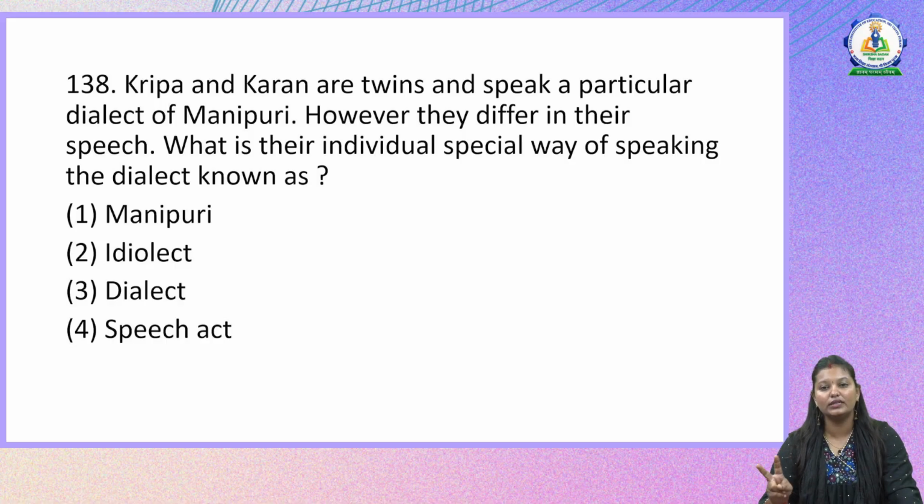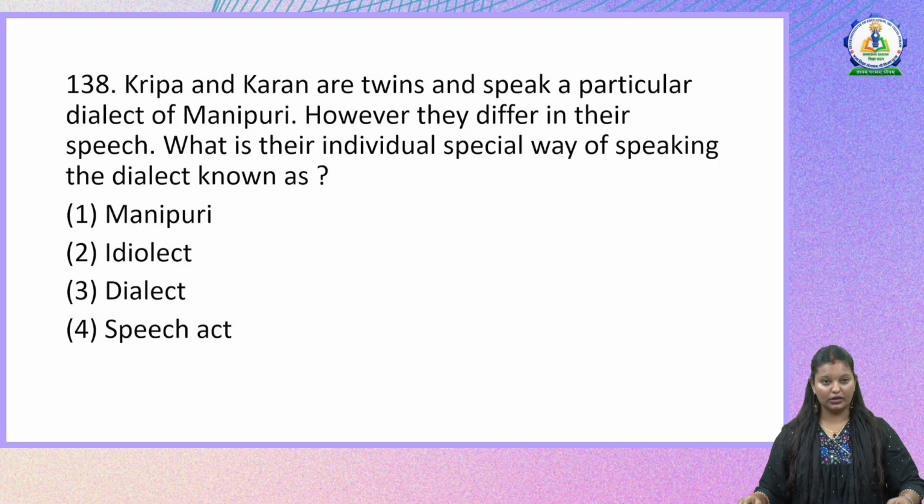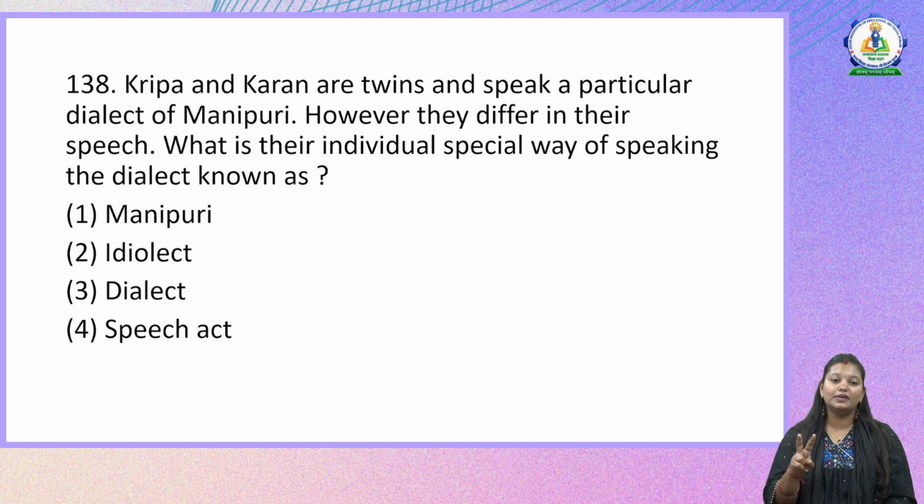Kripa and Karan are twins and speak a particular dialect of Manipuri. However, they differ in their speech. What is their individual special way of speaking the dialect known as? Some of the key words we need to pinpoint here are that Kripa and Karan are twins, so they are from the same family. They would have had the same exposure to language learning and their backgrounds are the same. They are speaking a particular dialect of Manipuri. Both of them are speaking the same dialect, but their speech differs. So this individual special way of speaking the dialect, what is it called?